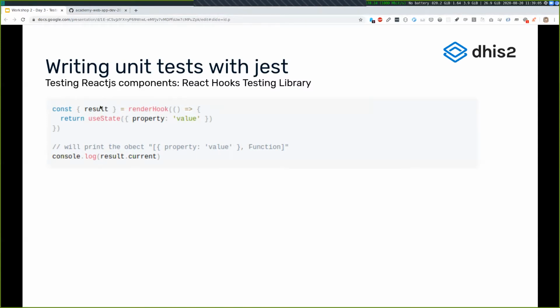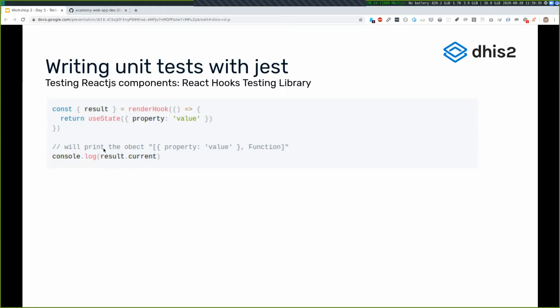This is just the return value of the useRef hook, for those who are already familiar with React's hooks. That means that whatever the actual hook returned is stored in the dot current property on this result object.